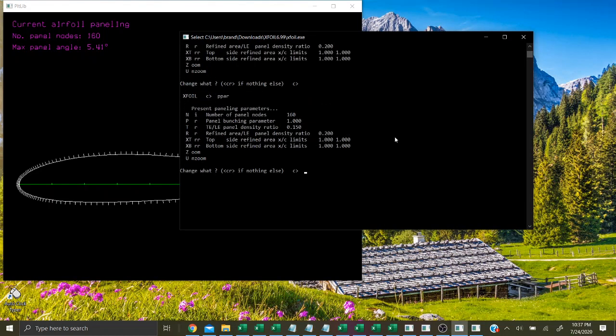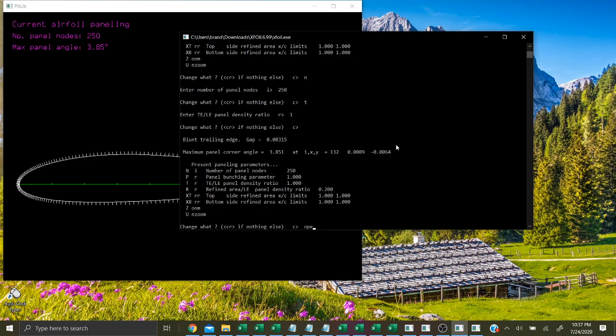All right. So after that, the next step we're going to do is to add some parameters to it. The number of nodes I could type in as N250, or you can see if I just type in N, then it will say enter number of panel nodes, type in 250. Then we're going to type in T1. That's pretty much about it there.